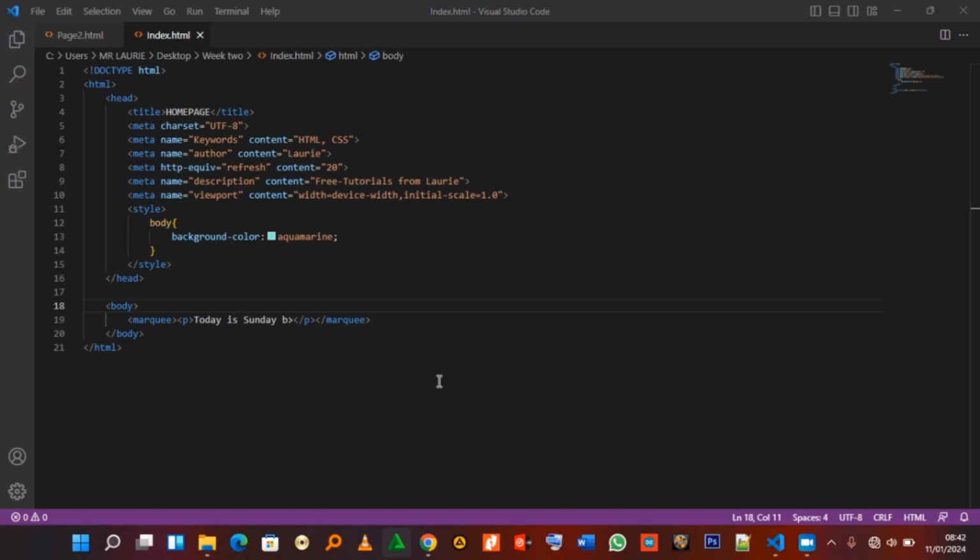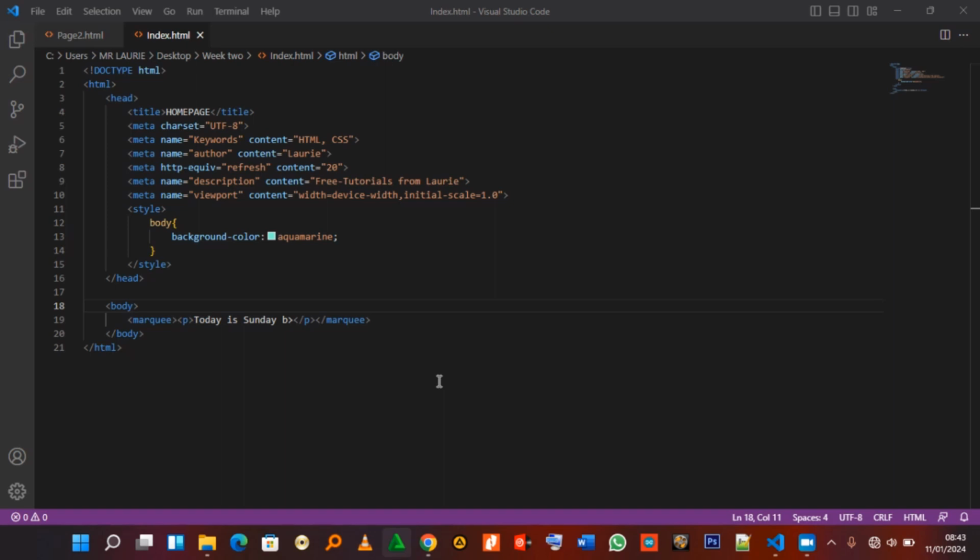In our previous video, we dissected the head section. We looked at the tags that are in the head section and how to write them. In this video, we are going to dive into the body section, understand what it does, what is supposed to be written there, and how to write it. That is basically all we need to know. All right, let's start.